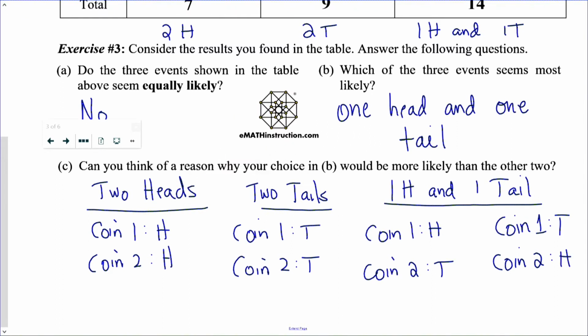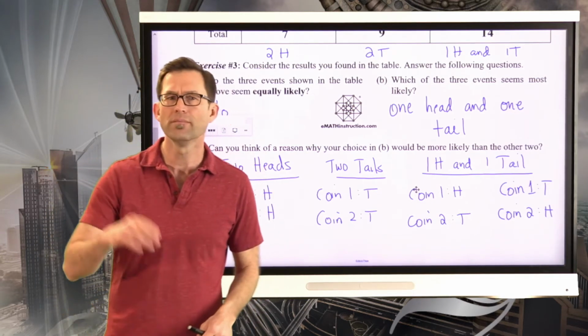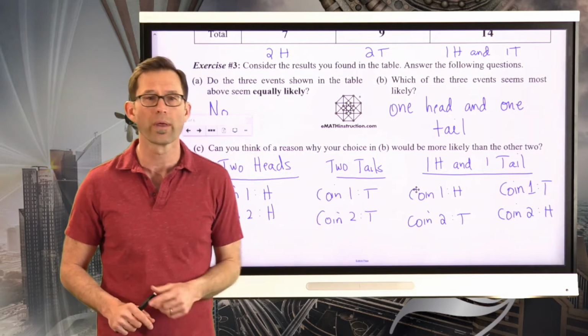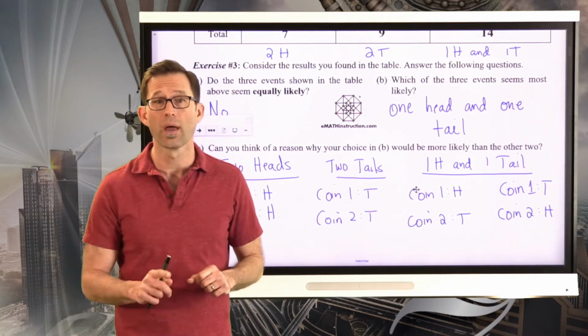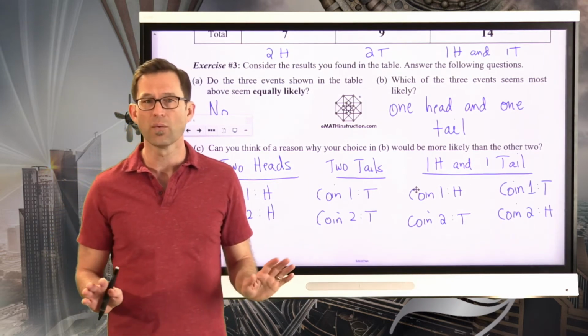Now, if you don't like the idea of me saying things like coin 1 and coin 2, then maybe do a mental experiment. Maybe you color 1 coin blue and 1 coin green. Or maybe 1 coin is a quarter and 1 coin is a nickel. Do you know what I mean? Somehow you can distinguish between the 2.